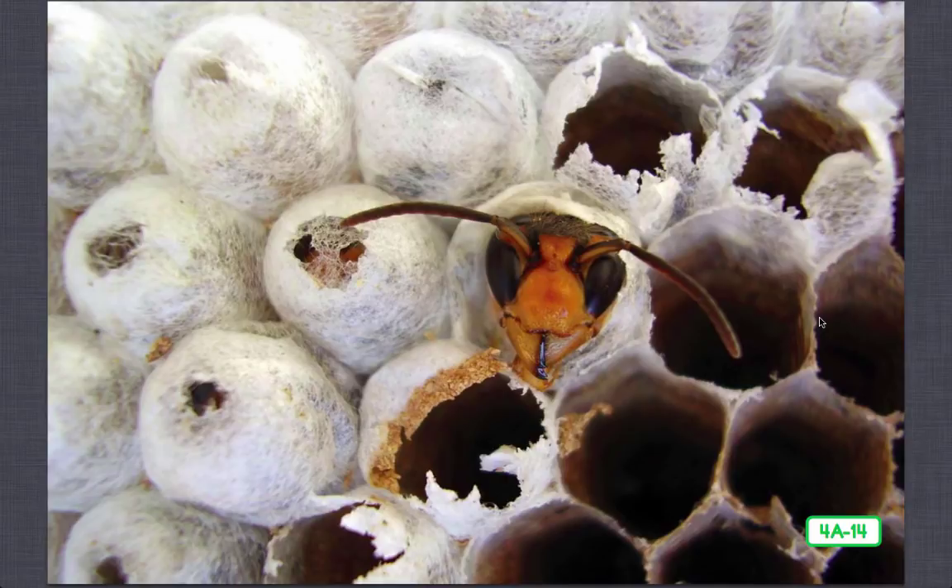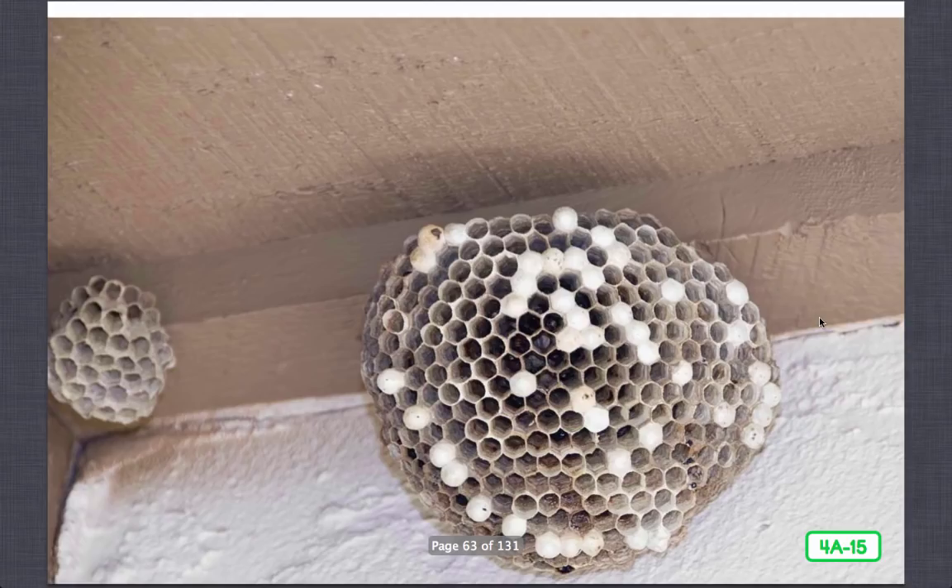Other workers fan the nest with beating wings, and some even spread water over the combs to keep the nests cool. While the workers enlarge the nest, the queen goes back to laying eggs. By summer's end, many of the workers have died. There are often 250 or more cells inside the wasp's papery nest. The wasps that emerge at the end of summer are no longer female workers — instead, they are new queens and males. The new queens find shelter in protected places such as attic walls, inside logs, or under bushes, where they hibernate all winter. When spring comes, the new queens emerge and begin building nests for new colonies. All wasps abandon their nests in fall, using them for one season only.